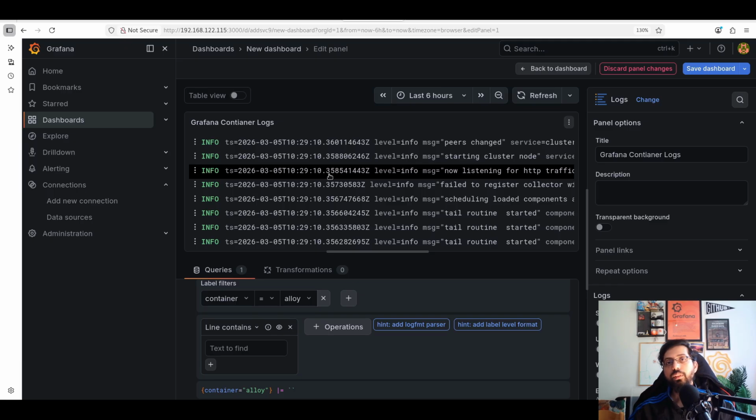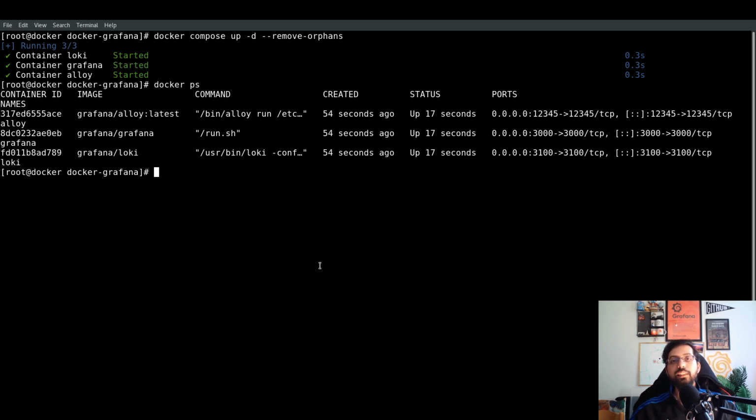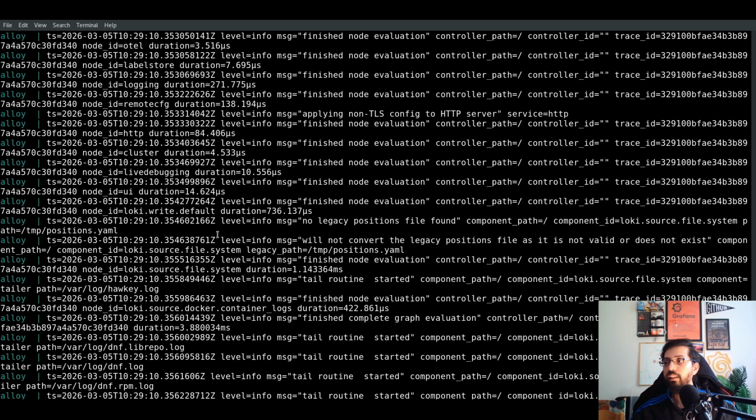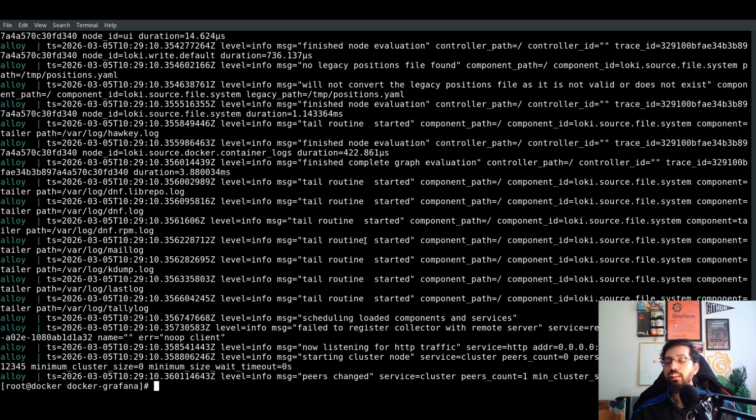Now let's talk about some troubleshooting parts. So basically, it can happen that you run into some problems and you are not able to debug them. So the best way is to check the logs. For example, if your Alloy container is not behaving correctly, or there are some issues in it, you can type this command, docker compose logs alloy, and then you can see all the Alloy logs and identify if there are any problems. This can also help you to see what's going on.